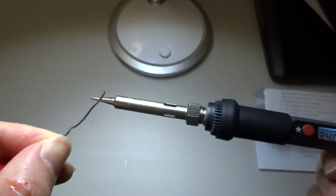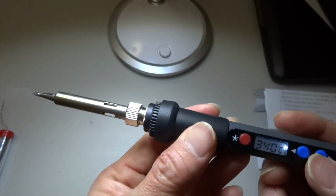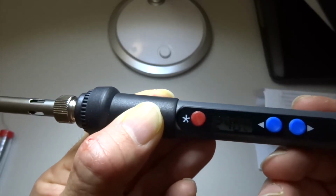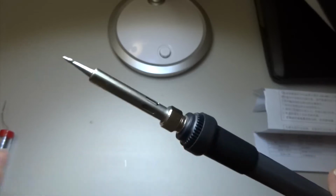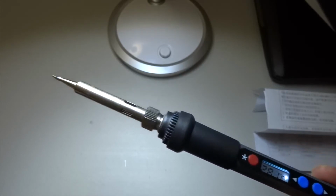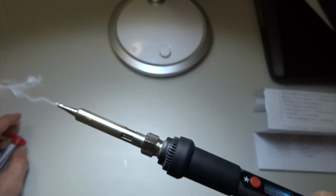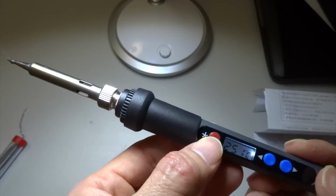This is obviously too hot, but it actually works. So you can then adjust the temperature down. And that's how it works. I think it's a pretty good iron. It seems that the temperature goes up and down quite fast. See that? Yeah, I think this is quite a good soldering iron.